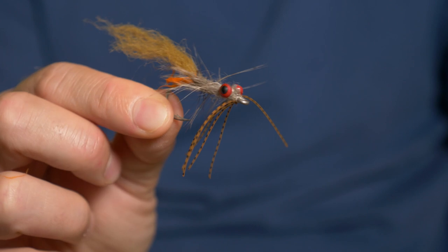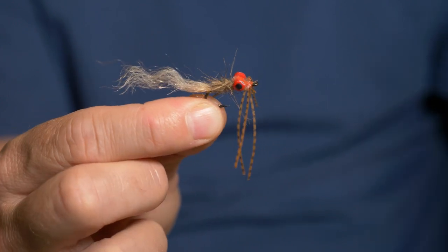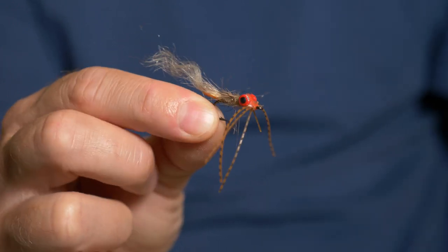When I'm targeting snapper specifically, these shrimpy things have been working very well. I've got a video about how to tie these — it's a variation of a mantis shrimp pattern. It's been working very well for me on snapper in the Hauraki Gulf. Smaller versions are also very effective if you're going into the harbors. Keep that down deep on the bottom and you're in for a treat — the snapper love these. That's pretty much the mainstay of my flies; I don't tie a great variety but these all catch enough fish that I'm quite happy.